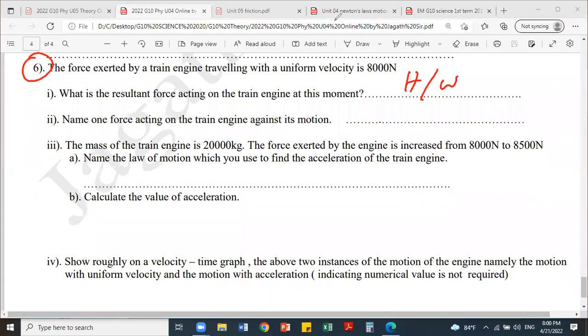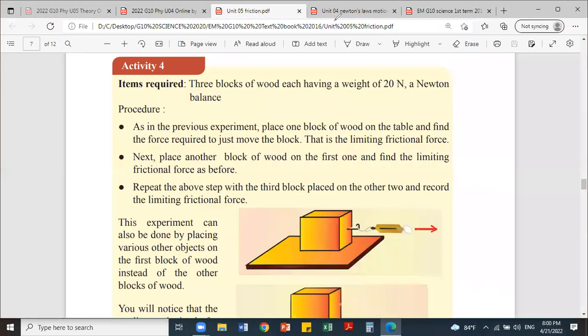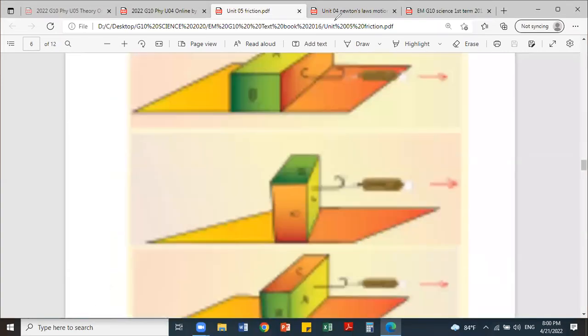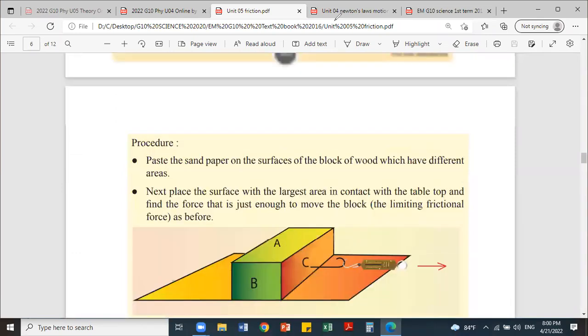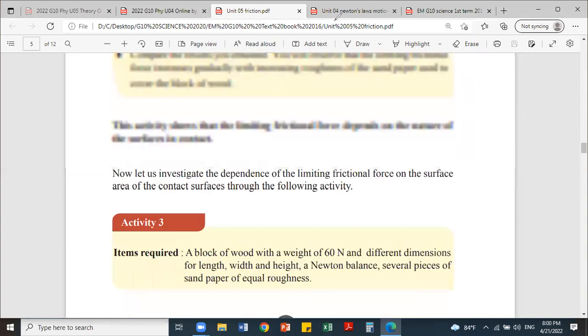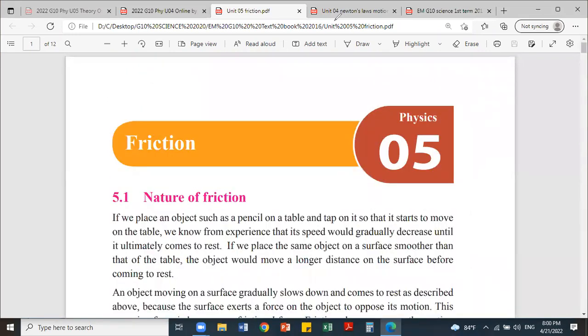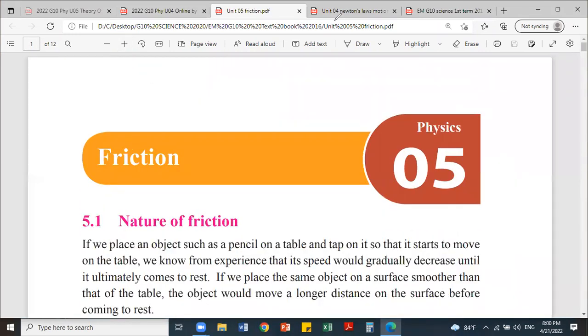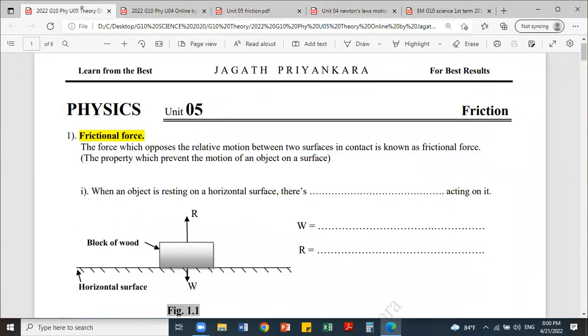I am going to start the new lesson next week, right? Friction lesson, grade 10 chapter 5, friction. Here is the textbook. If you have not got the textbook, please send a request. I'll forward the PDF and share it on your WhatsApp. And I share this, this is the tube. So this theory tube I'll be starting next week.